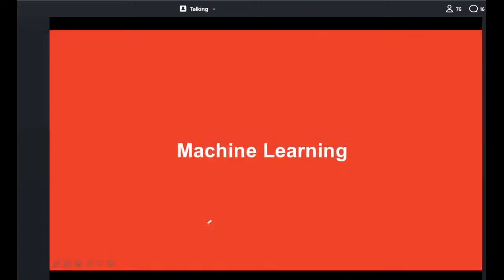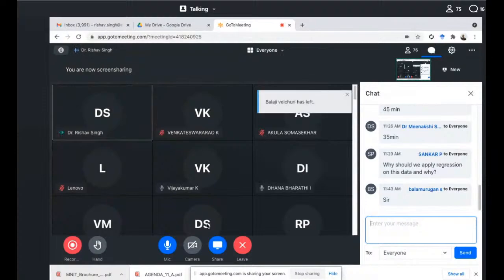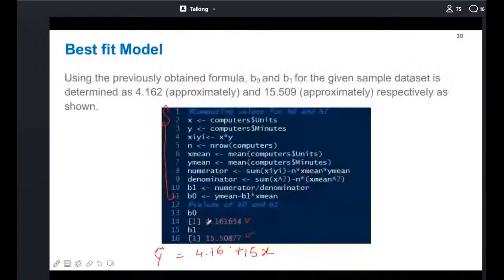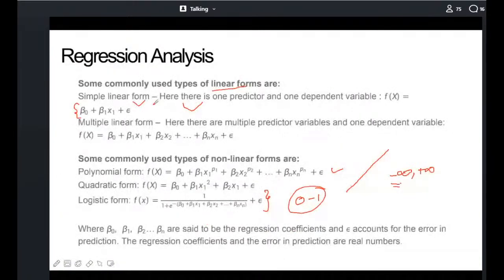So simple linear regression doesn't mean that it's just a line. It's a representation of your data. And regression doesn't mean that it's a non-linear form. It can be linear, it can be non-linear. How you represent your data is much more important. If it is a multiple linear regression, in that case you will have more features, instead of just units. That is a representation by a plane. If you have just one feature, that is a representation by a line.